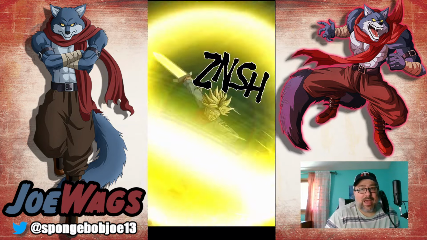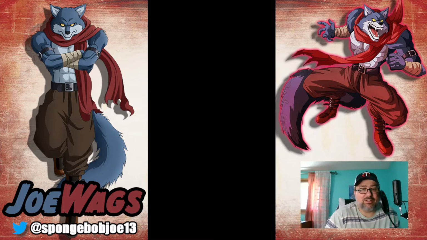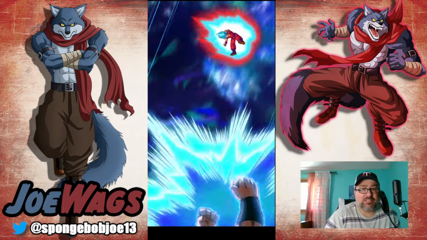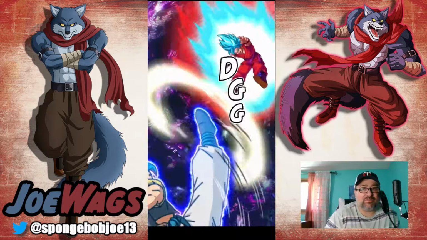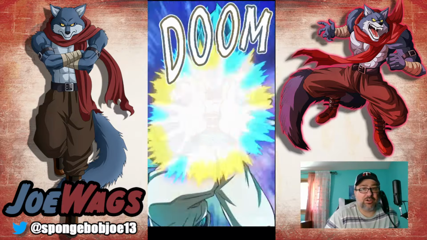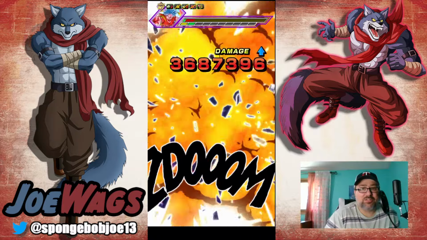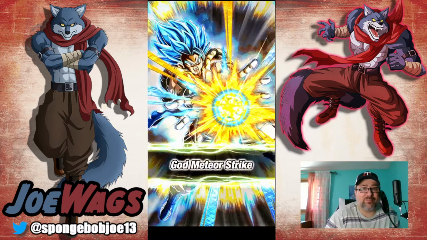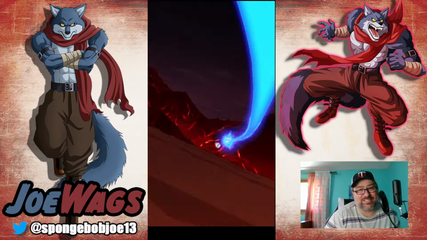I mean, if you think back to even when 70% leader skill was the meta, if you hit 1 million damage, that was crazy insane, right? Back then, units were hitting 200k, 300k damage. So the fact that we're on a lower leader skill than that and hitting 4, 5 million, 9 million with Goku Black, it's just crazy.